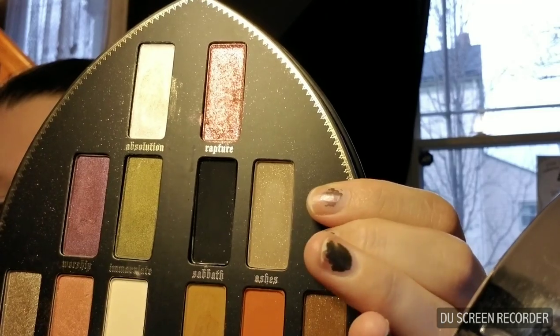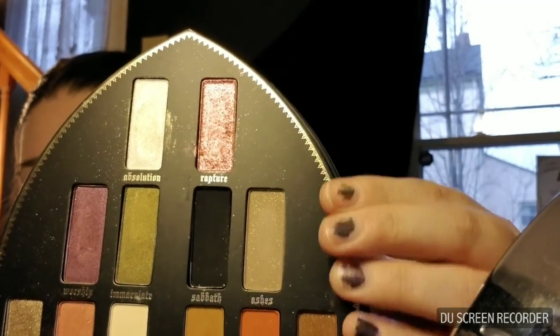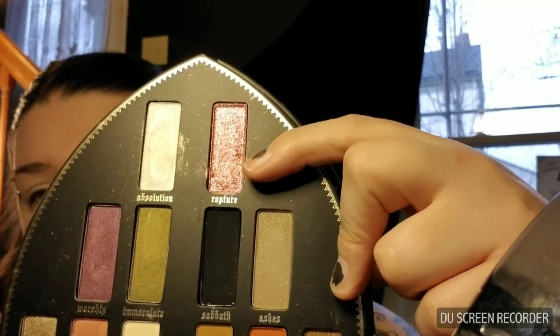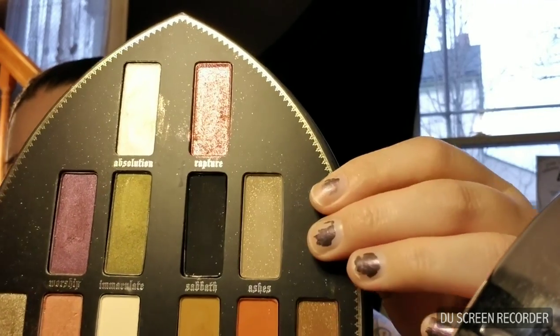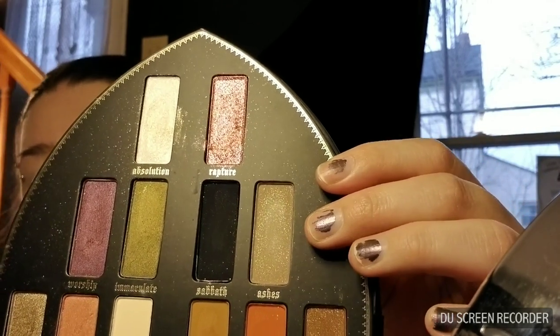This line right here is one of the prettiest colors ever, and when you foil it, it does look that pretty, and you will see, because that's one of the ones we're going to be using in the video today. Ashes is hard to describe, but it's like this neutral brown that has gold flecks on it. It looks amazing. All right, next one.